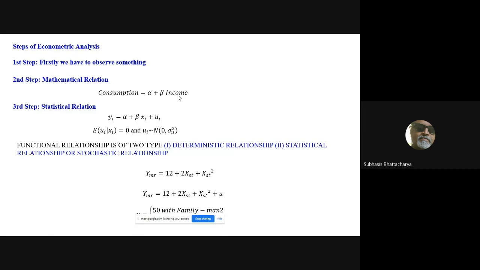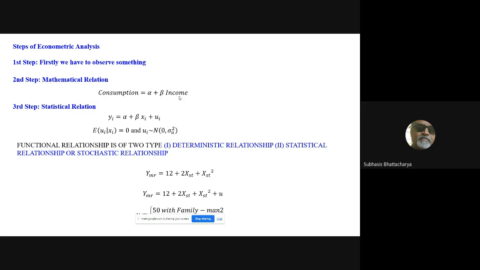So it is impossible to catch all such variables which influence consumption other than income. For some of such variables, we may not have strong data, or they can be observed only, but not in a quantitative form. For example, skill. So we cannot exactly predict the consumption function as a statistical relation, because there are so many things that influence consumption when we collect the data.